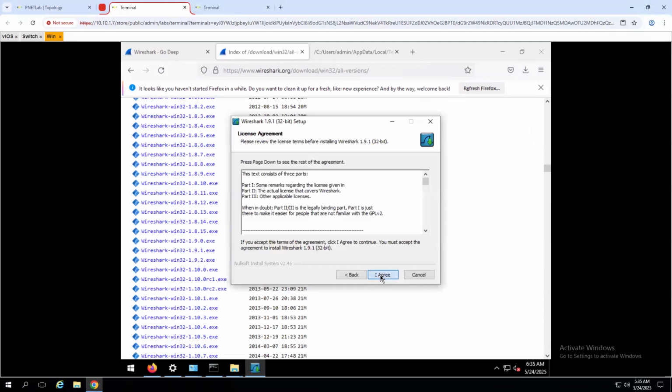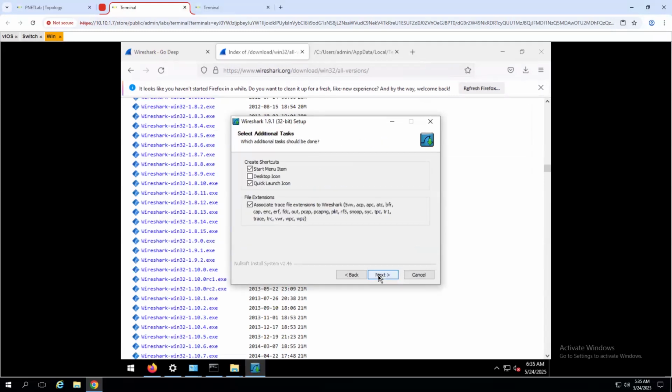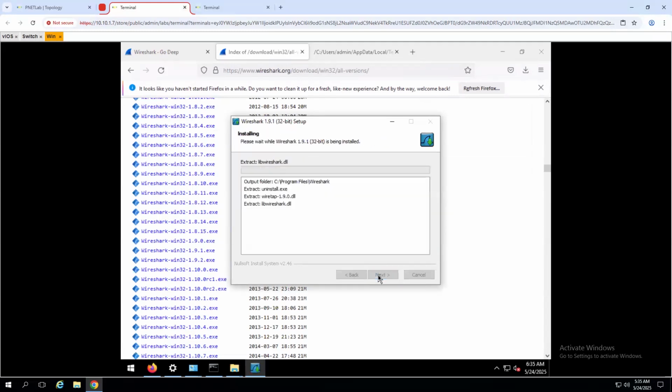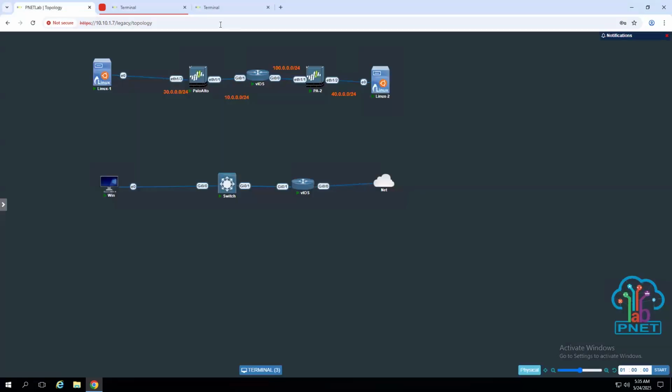I'm trying to install Wireshark on this device to do the SSL encryption decryption profile.